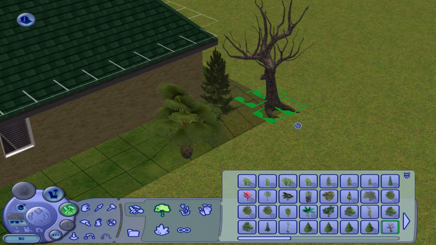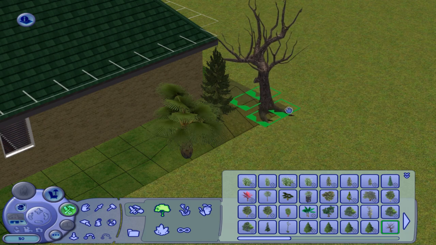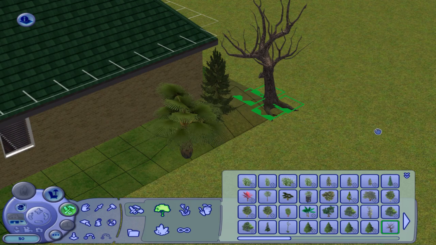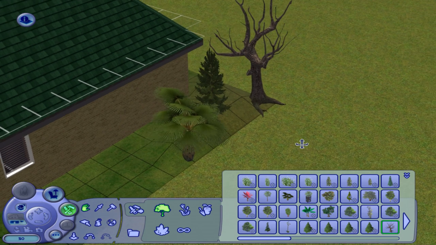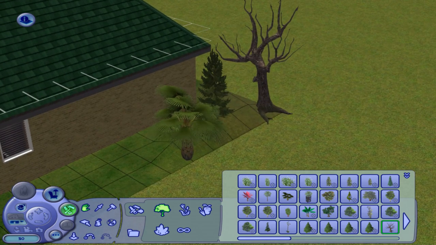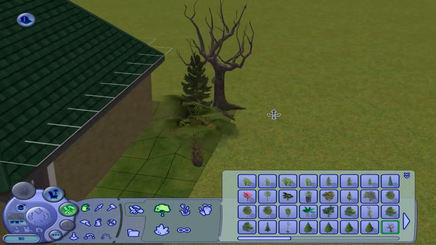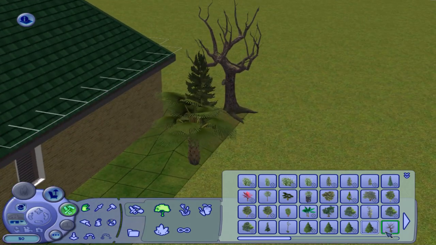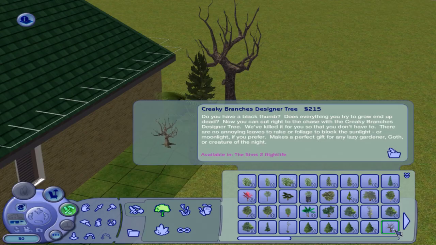And this is nice if you want to kind of create the idea that not everything is just inside of your plot and it ends in a straight line. You know, doesn't look completely natural. So here we go. We have things with different heights. This dead tree comes with the game. Yeah, it looks like it came with the game, so great.